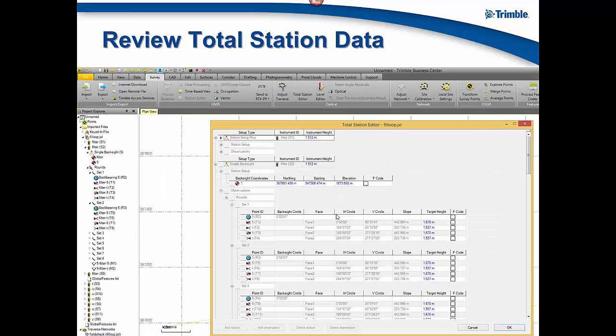With the Total Station Editor, which is another utility that we just released that is similar to the Leveling Editor, you can easily review your field work. As you see here in the Project Explorer, you were able to see the chronological order of your measurements. Now you can see that through this Total Station Editor in a much more concise way, with also instrument readings.